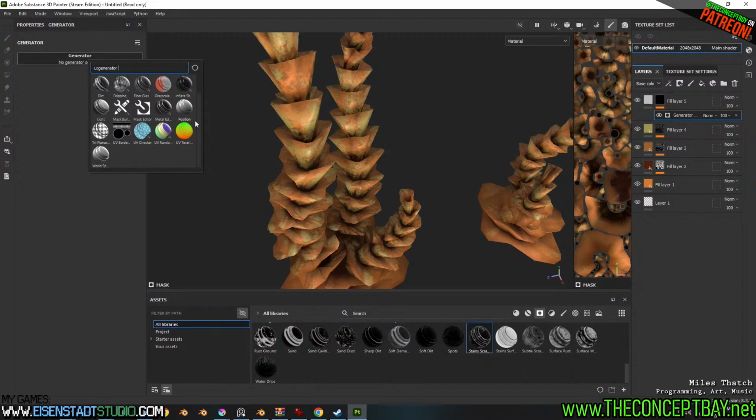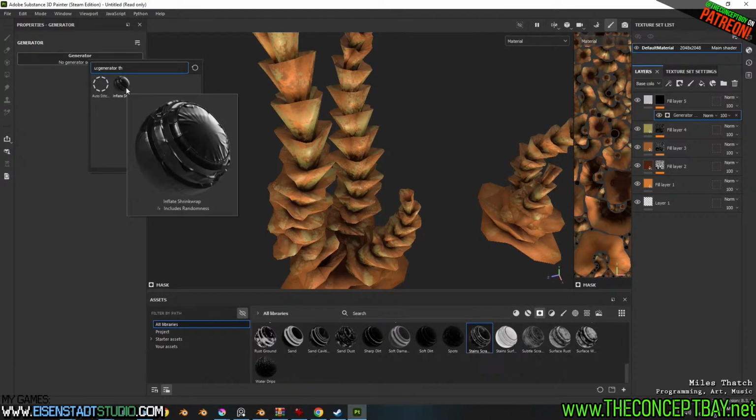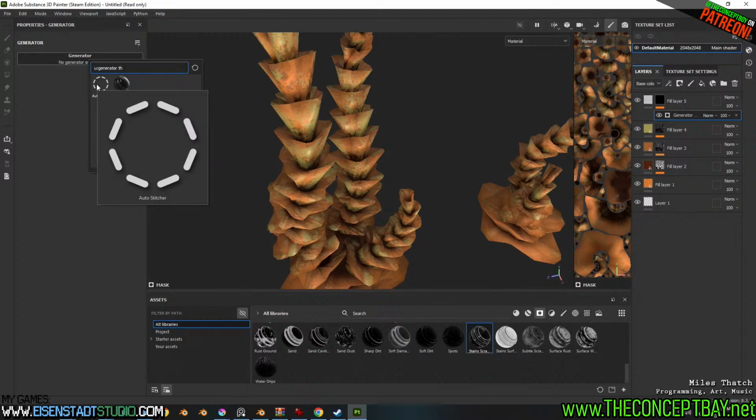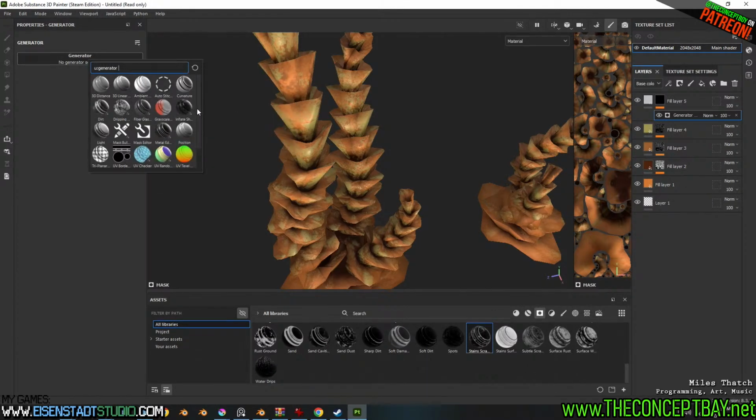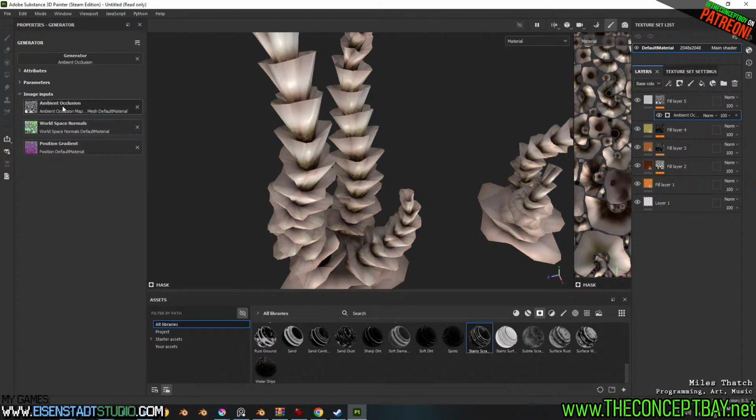Can we use thickness? Shrink wrap. Auto stitch. Cool. Position, light, dirt, dripping, ambient occlusion. Okay.